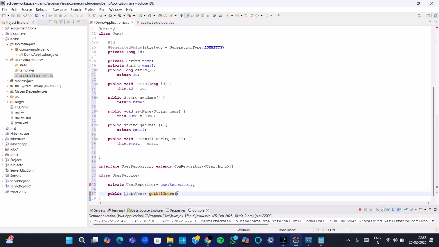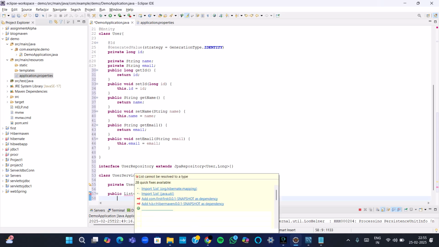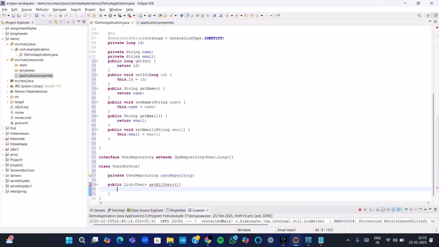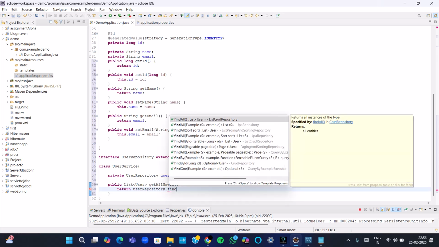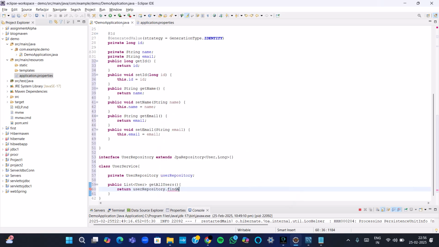In this function we are going to return user repository dot find all.